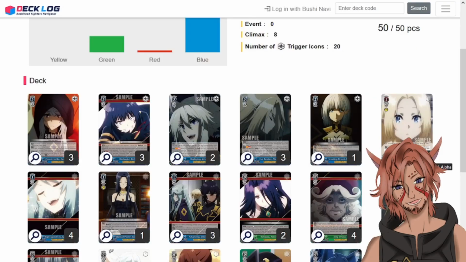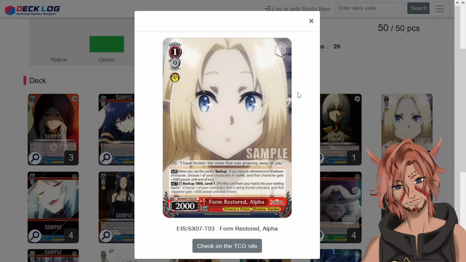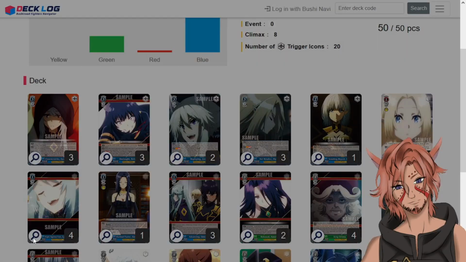Next, we're already past the level 2s. We're into the level 1s. So, one copy of Form Restored Alpha is a 102K. It's a free 2K backup, basically. So, understandable there. 4 copies of the vanilla.